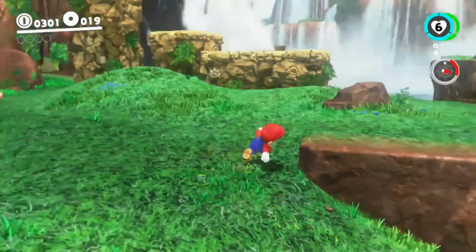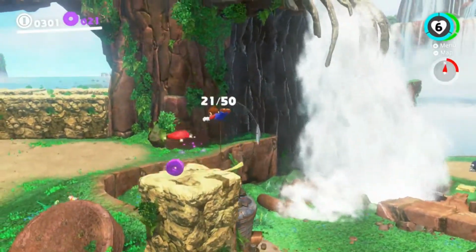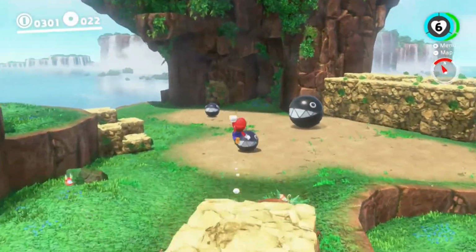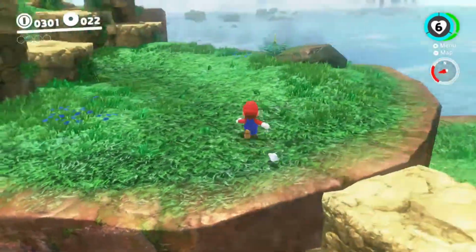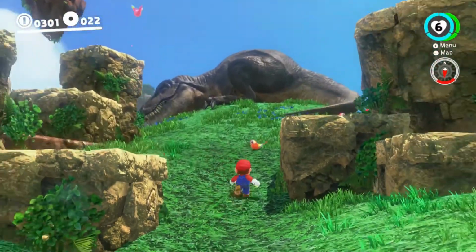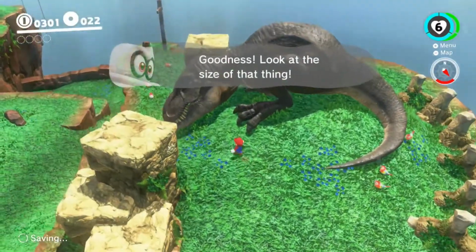Now let's see, we can find some power moons around here. So you have to change chomps. Doesn't look like anything's special around here. Let's see if we can find anything up here instead. There it is. Yeah, looks pretty dangerous.